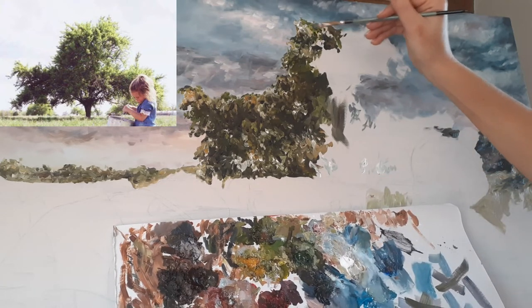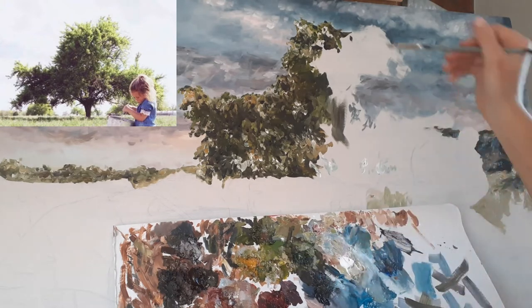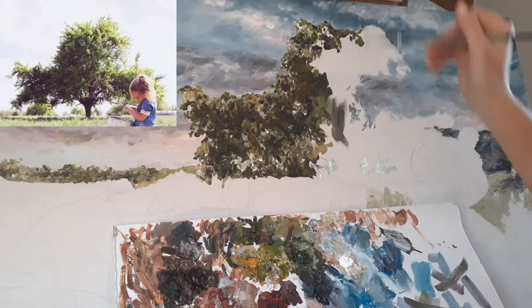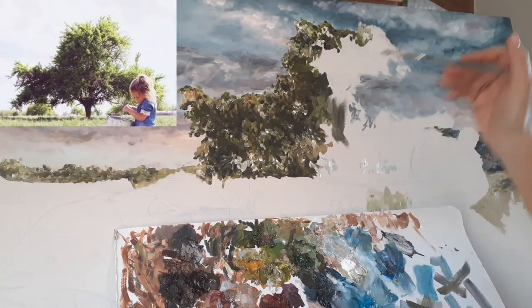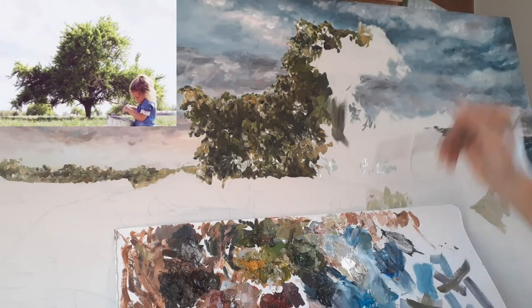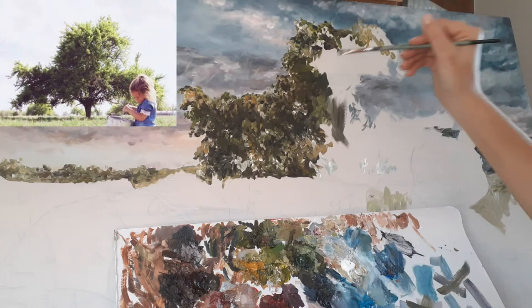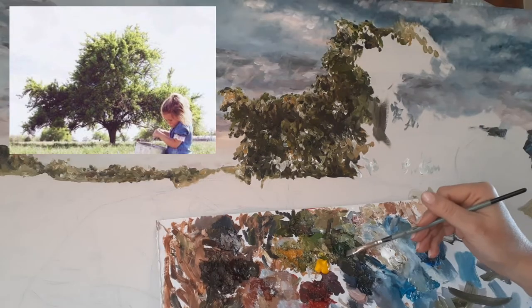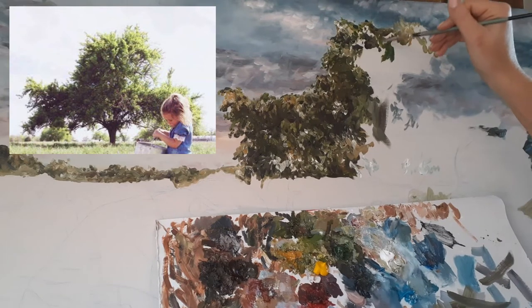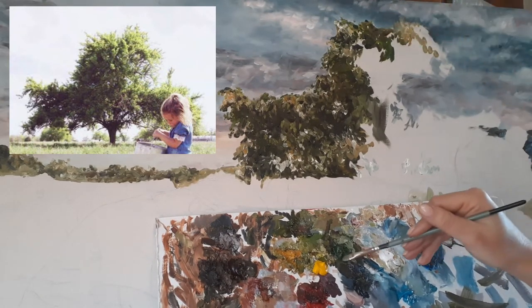For the right side of the tree, I'm using a different approach. Instead of painting a large area with a dark shade and then adding the lighter shade, I'm painting a smaller piece at a time and painting both darker and lighter shades on the small piece before moving on to the next piece. You can try both and decide how you like to paint. I do a combination of the two when painting.